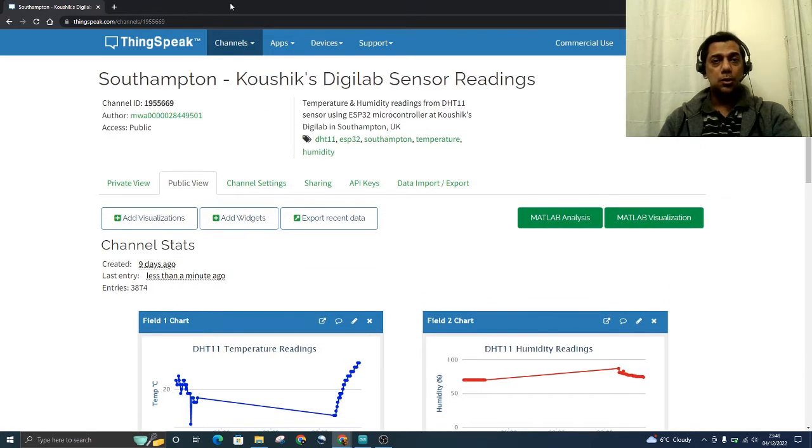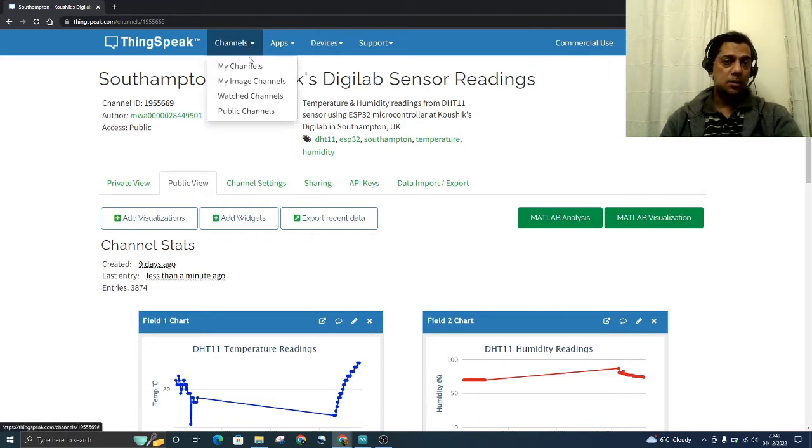Okay, so ThingSpeak, as you know, is a cloud-based IoT dashboard which is capable of showing remote sensing readings from various devices across the world in a widget or a visualization, and you can see various kinds of real-time visualization from various sensor readings. It has the capability to publish as channels, both private and public. You can create a private view for your channels, or you can have a channel for the public view. Everybody in the world can see it as long as they have the URL.